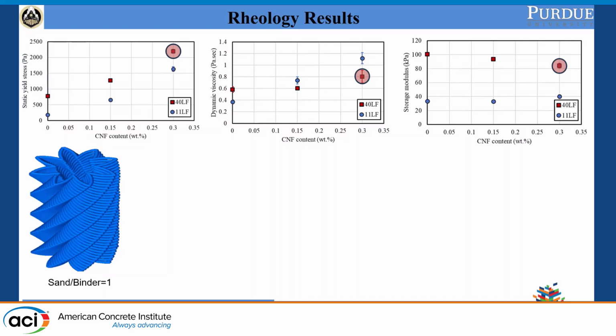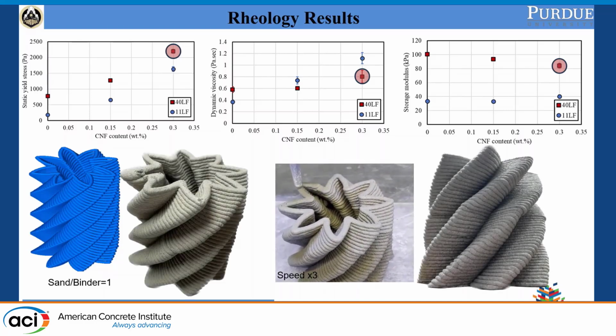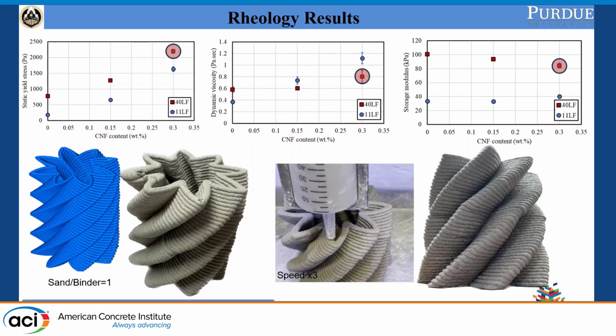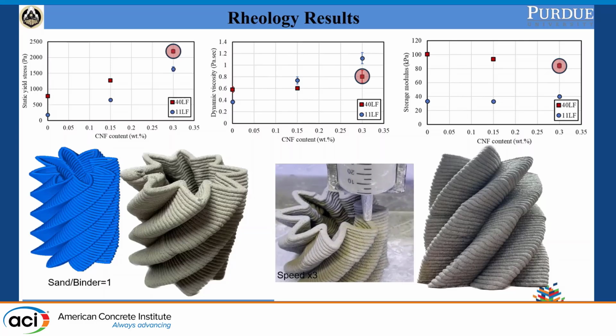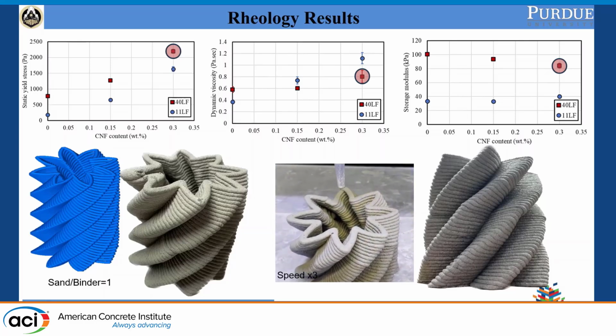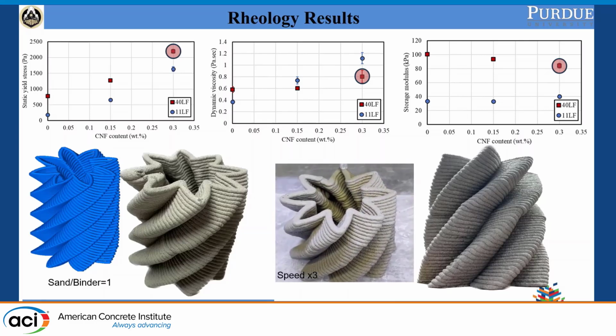First, we can bring the dynamic viscosity down, so I don't have any problem with the extrusion. And we shoot up the static yield stress and also the storage modulus. So we finally got a successful print. The mixture can handle really large overhangs, and more importantly, we only use CNF, which is a cheap and natural material, and limestone filler, which is also cost-effective.